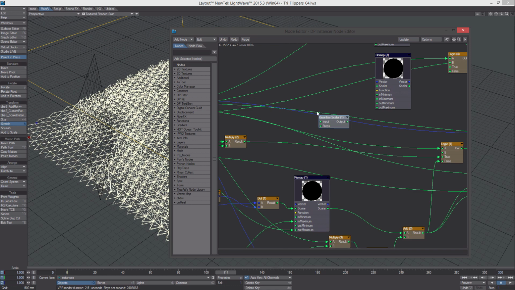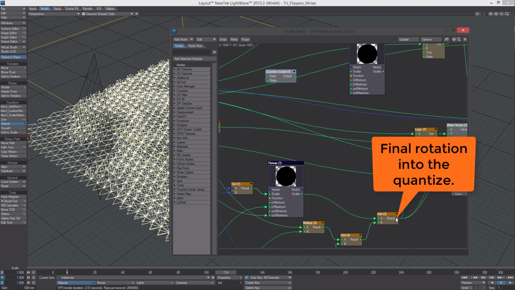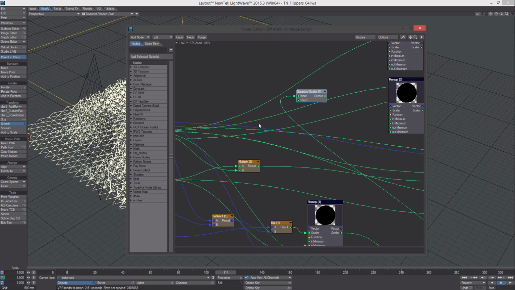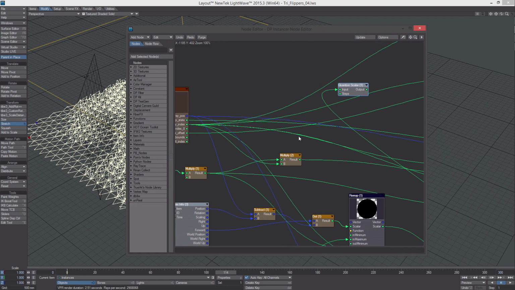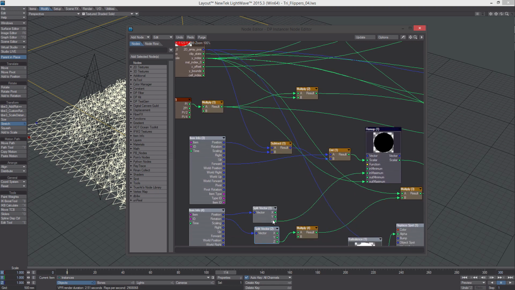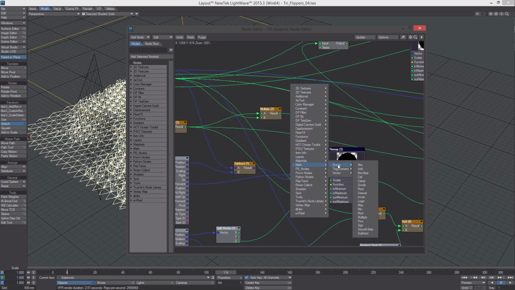I'm getting a TrueArt quantized scaler, because the quantization for this needs to be dependent on that rotation here.